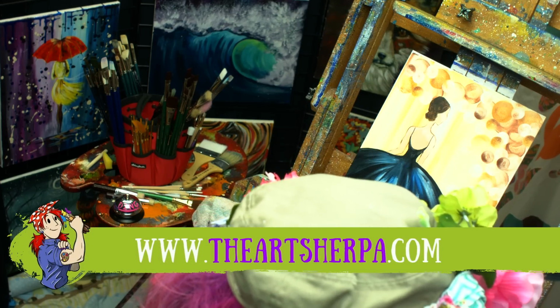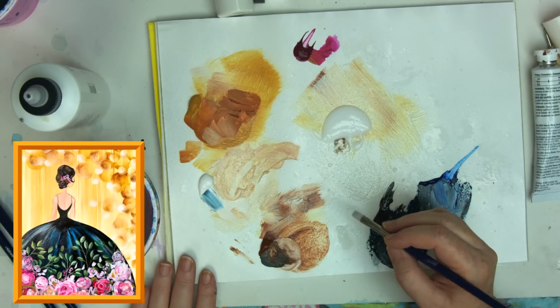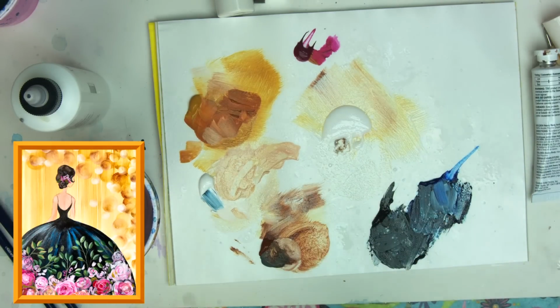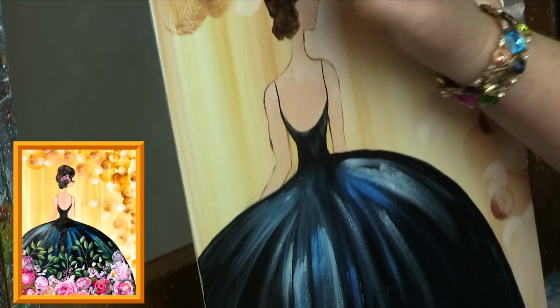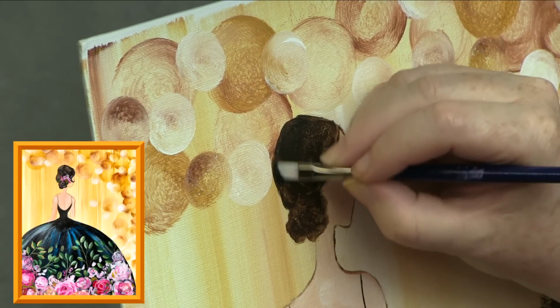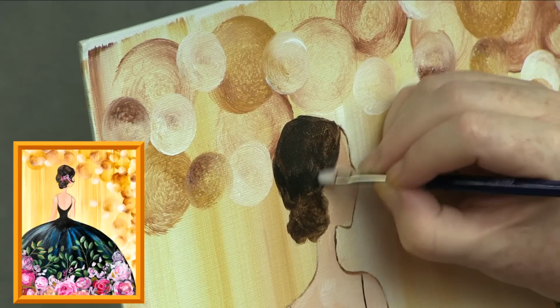Okay, so the next thing I'm going to do is work on the hair a little bit. I'm going to get some black loaded on this brush. This is a number 2 bright. You're going to notice I paint with a lot of brights. I get asked why I paint with so many brights. I got to get up into her hair there. I moved the camera so your quail feather is no longer in my way.